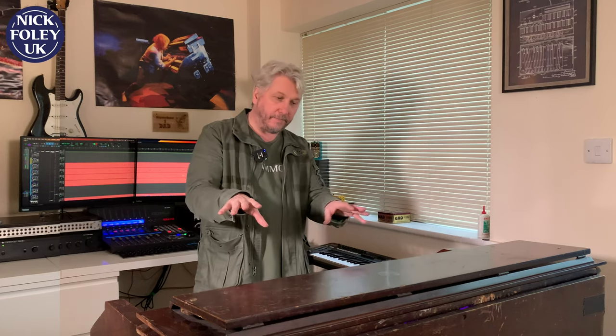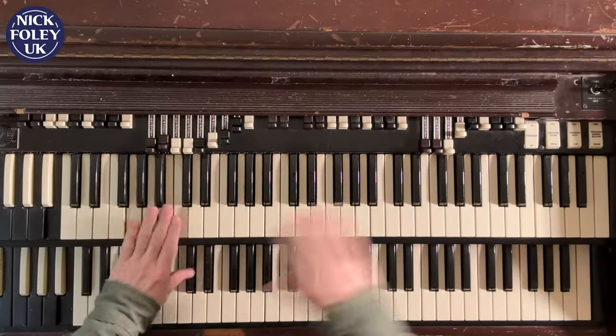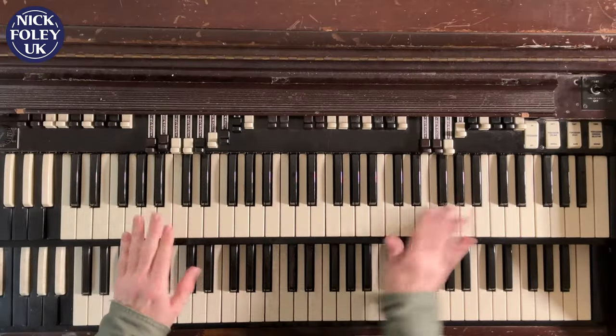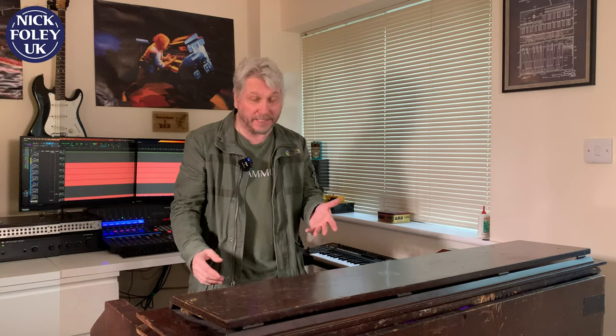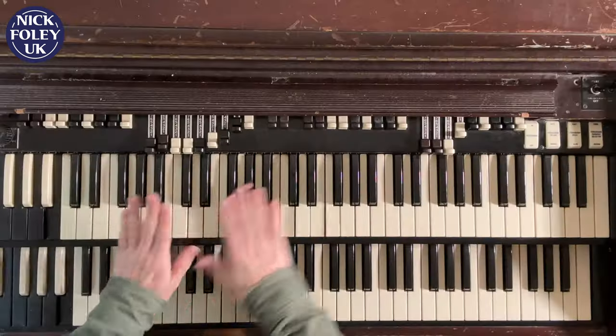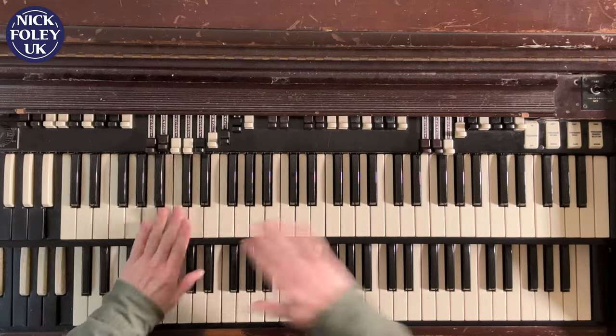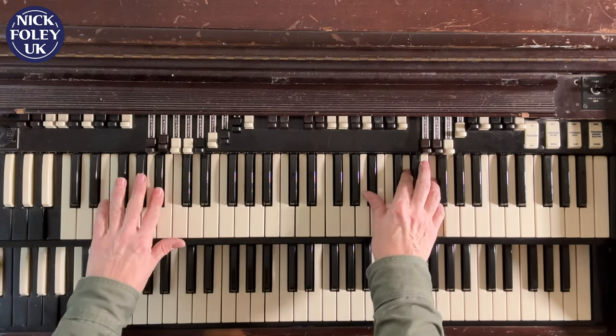I've done a video on this kind of rhythmic playing. So if you look back, you'll get into a bit more of me doing that. And all that business. But usually when I do it, I have the Leslie on, because it makes it sound better and easier. And John did a lot, but in this one, he does not have the Leslie on.